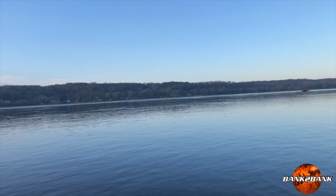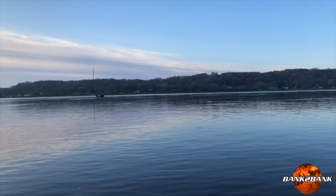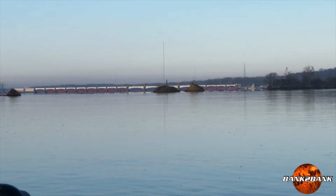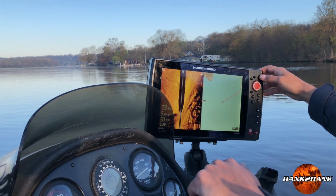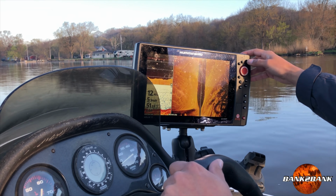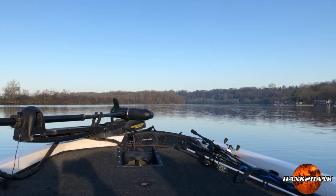So apparently directly out from the marina, there is a dam that will damage your boat if crossed incorrectly. So I think we have to make our way down that way and get between those two rocks and make it out to the main channel. So right now we're trying to get the navigation on the sonar so we can make our way down to this backwater. Where's the main map at? Just keep viewing. Is there a GPS on?